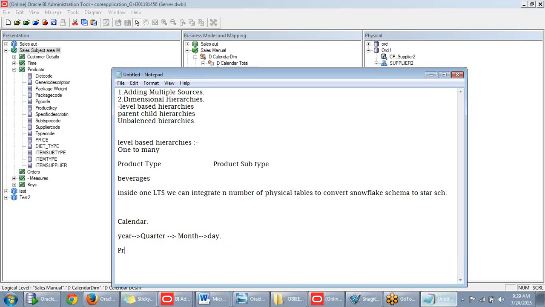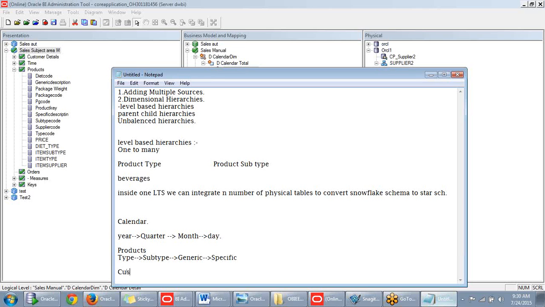And for products, we are going to define type, subtype, generic, specific.